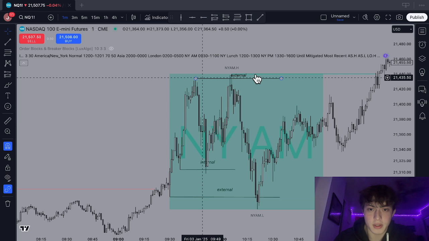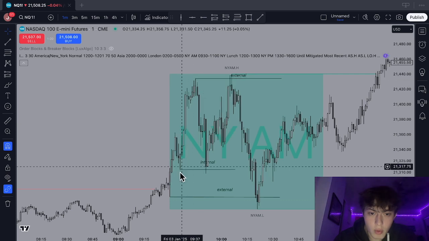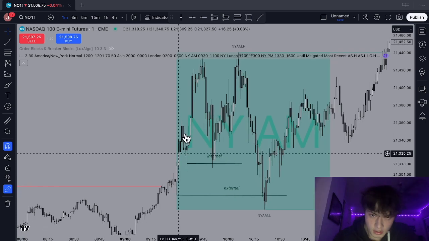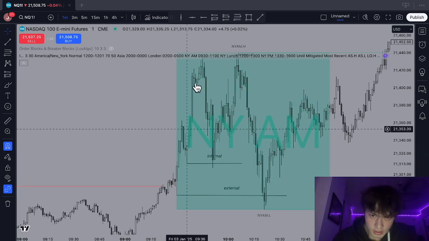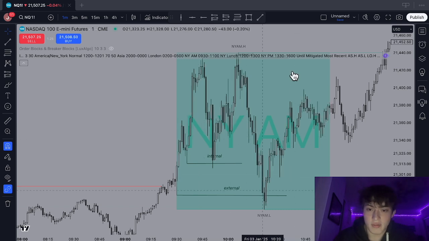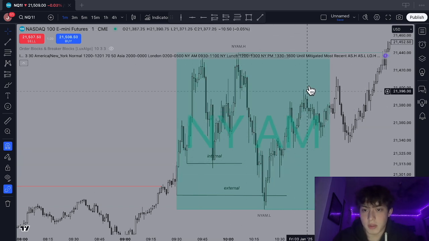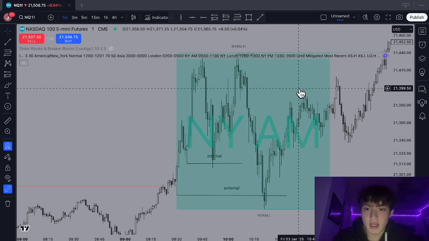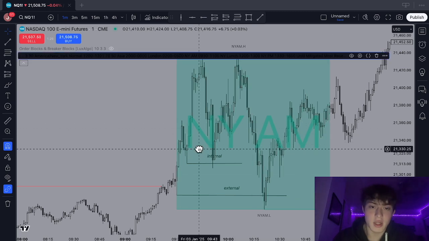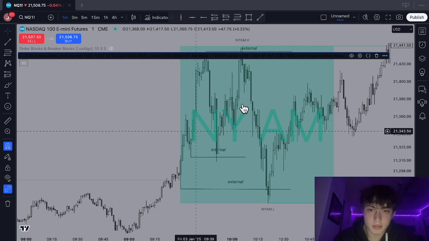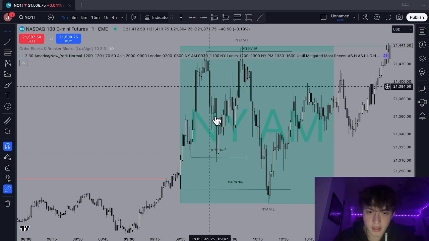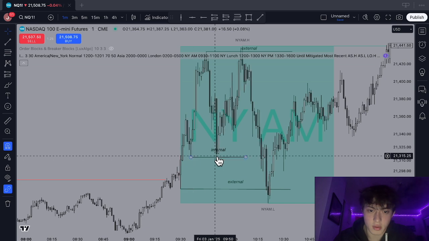We see when we go up, we make this low right here. So this would be internal liquidity. So we know that price action moves in kind of like squiggly ups and downs, like chop, chop, chop. The way price action works, it takes a high, goes down to the next draw on liquidity. So we see that when price creates these 2 highs, it goes down and takes this internal liquidity.